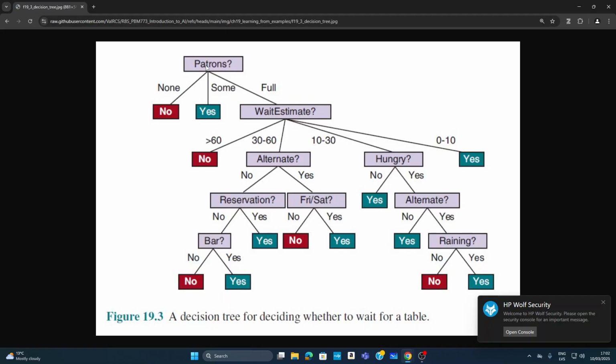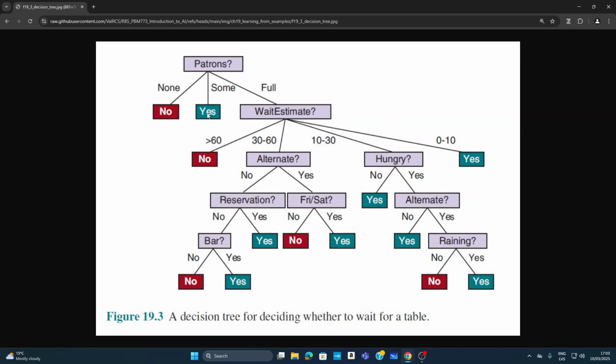So you check. Of course, here you can say 3, but okay, because of one-hot, you can use it. If there are no patrons, that's very suspicious, so this particular decision tree will say, don't wait. If there are some patrons, you wait, because you estimate this must be an okay place. People are eating here, right? But interestingly, in this example you don't even check any other information. You just wait because it looks half full.